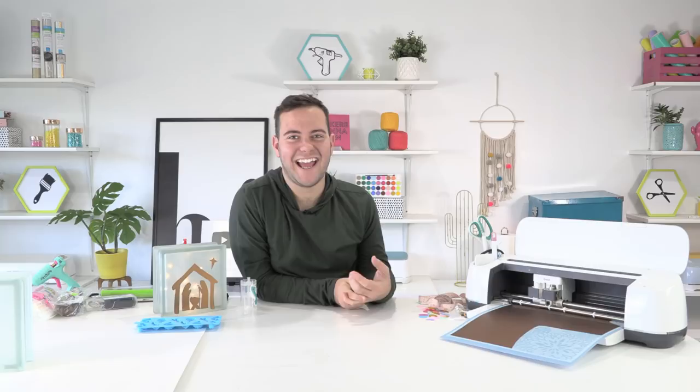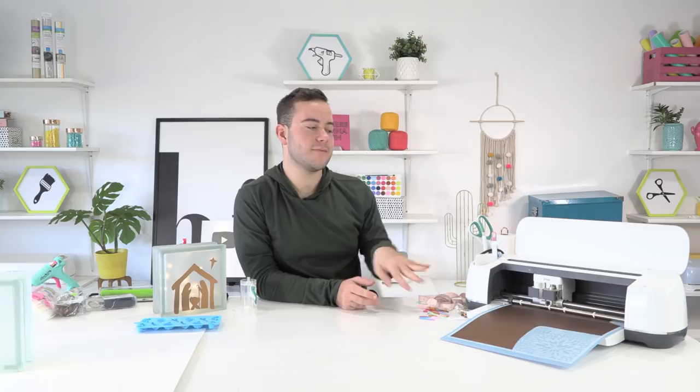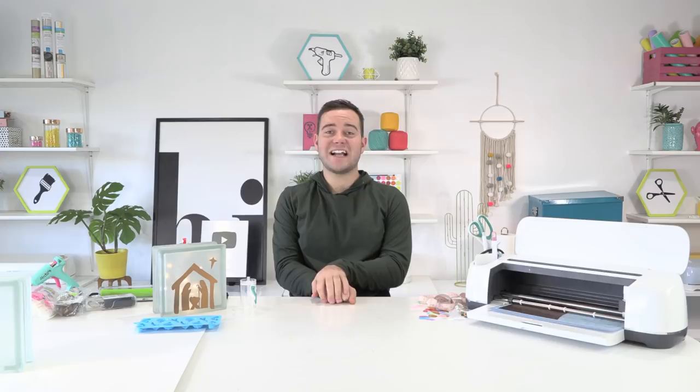So now we're just going to be able to load this into the machine and get that all set up. Do we have the Martha blade in today? We do have the Martha blade. I was cutting something and I needed a better blade — I didn't want to get a brand spanking new blade, but I wanted to get a blade I knew was newer than the one we had. Well, we're going to use the vinyl setting with a little bit more pressure. If you are using a particular premium vinyl or something, see if they have a specific setting for it. Since we always use more pressure anyway, we're going to press that flashing Cricut button and it's just going to begin cutting.